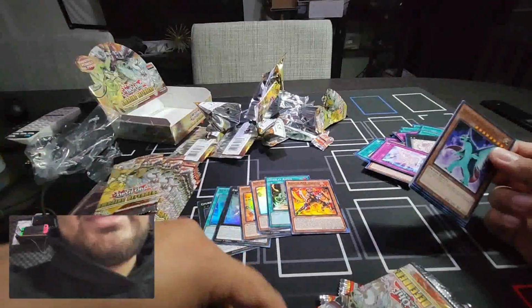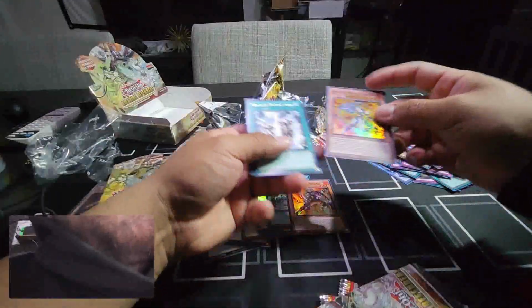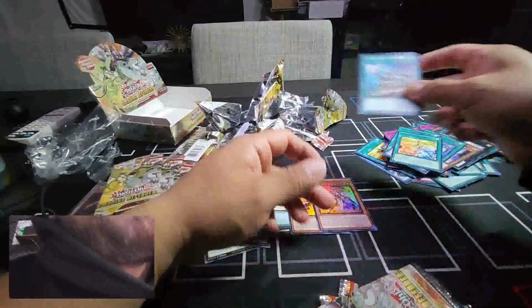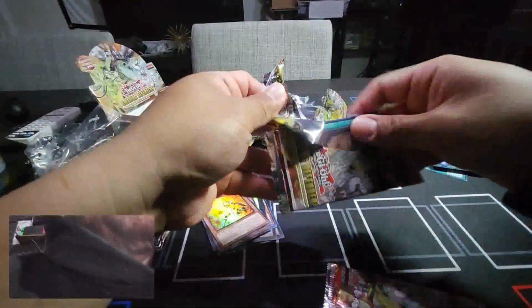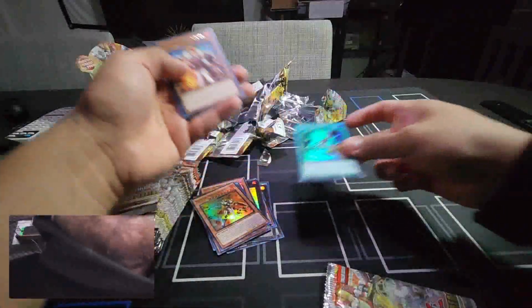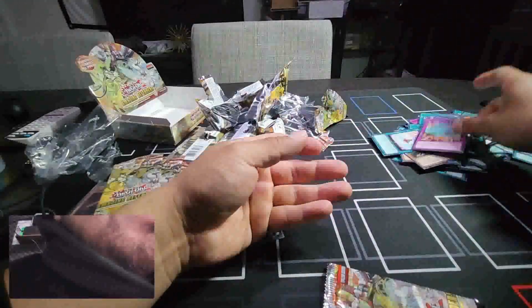We actually have a case that Nivek purchased, so we're going to be opening that and let you know what we pull from it, the ratio and stuff from that one case. Hopefully we get that Starlight and not a mistake box where it doesn't come with a Starlight. Overlay region. And yeah, nothing much.